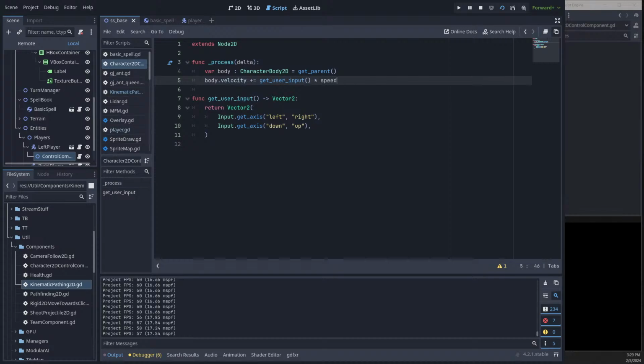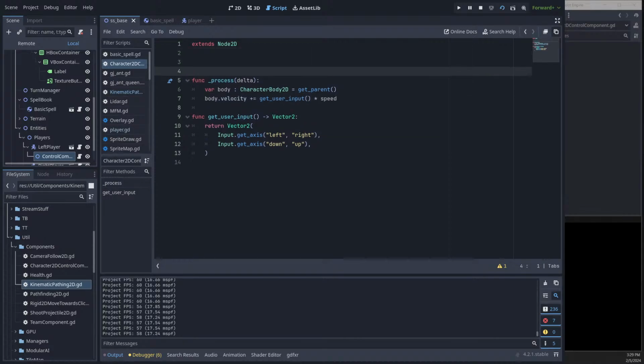And this is going to be times speed, which I'm going to put up here. Export var speed equals, like, I don't know, 10 for now.